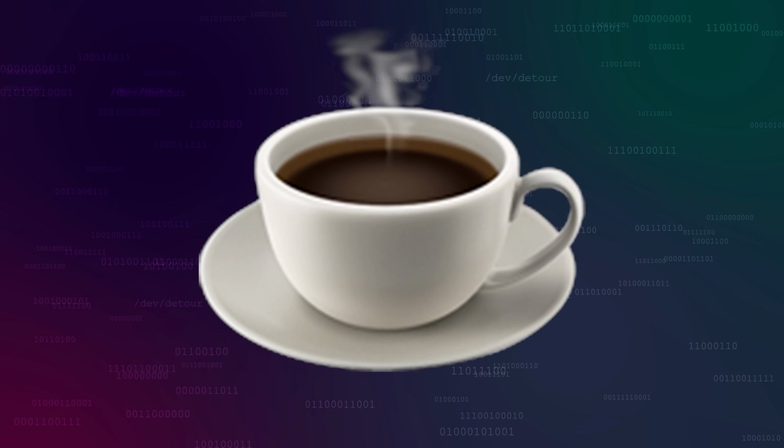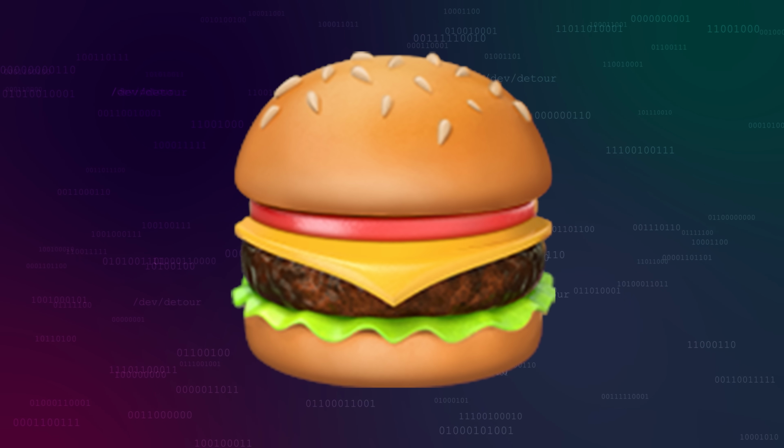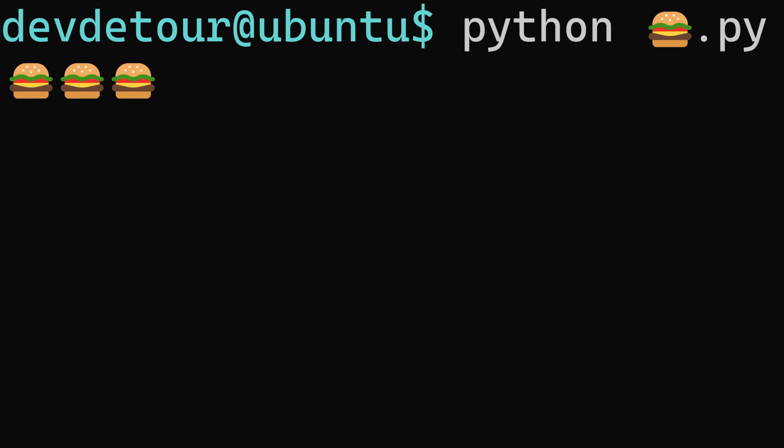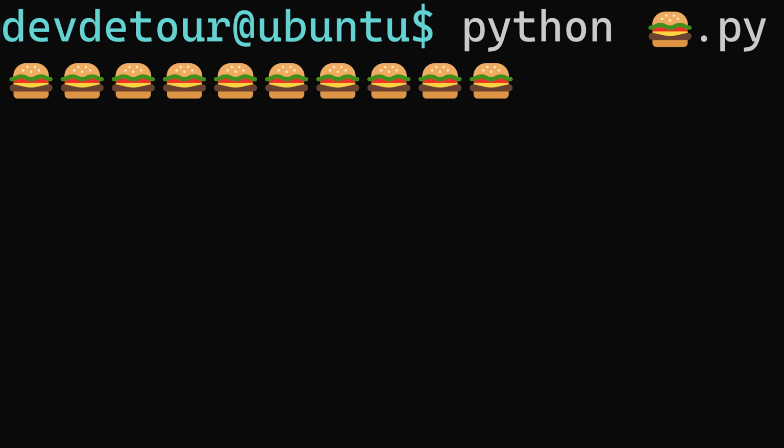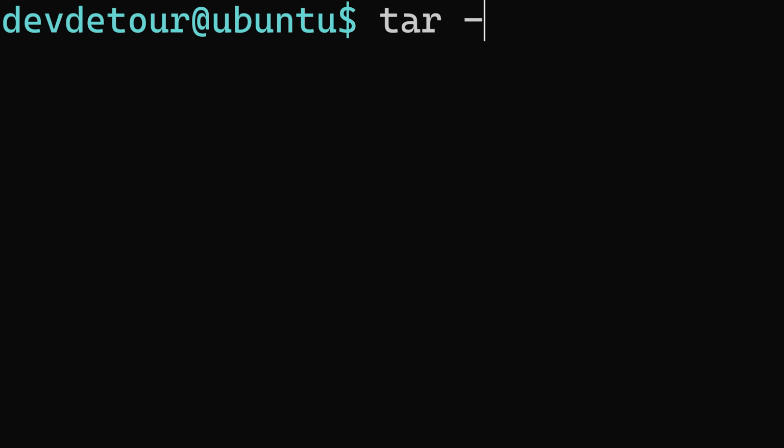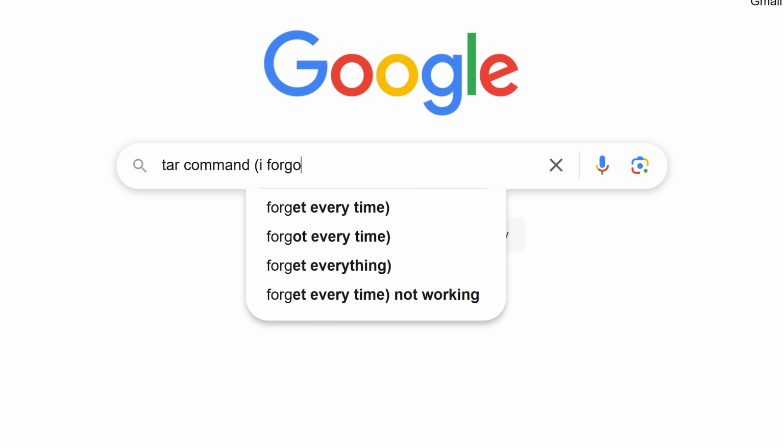Now, I like coffee, but sometimes I want a burger instead. So in the spirit of this unnamed hacker, let's write a program that allows me to order a burger directly from the command line. If you think about it, ordering a burger is kind of like running a program.